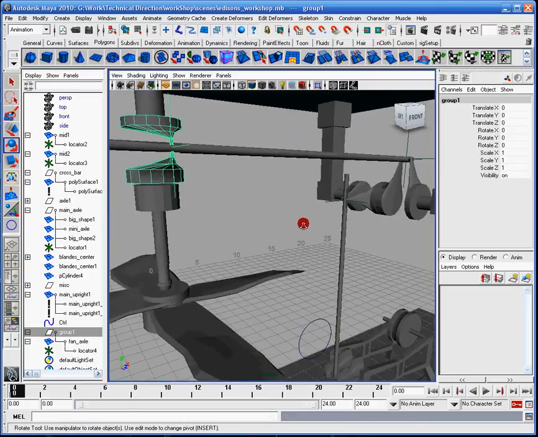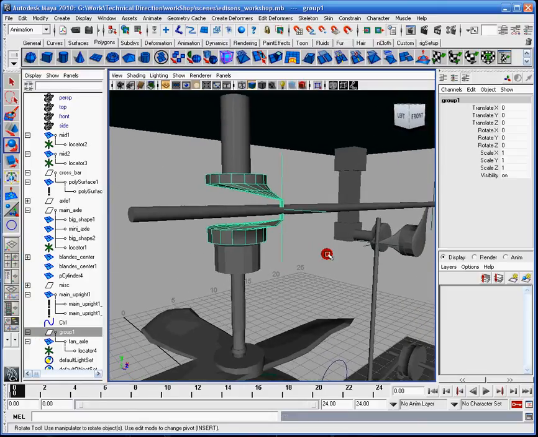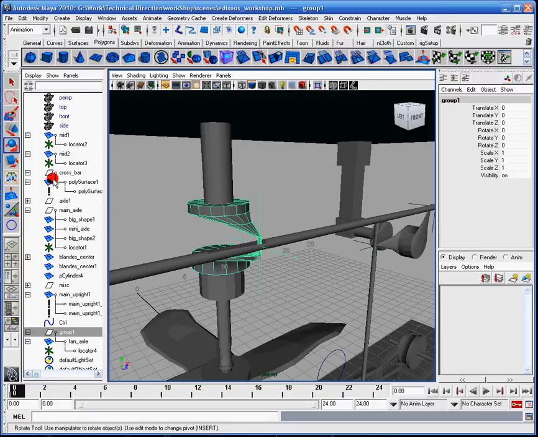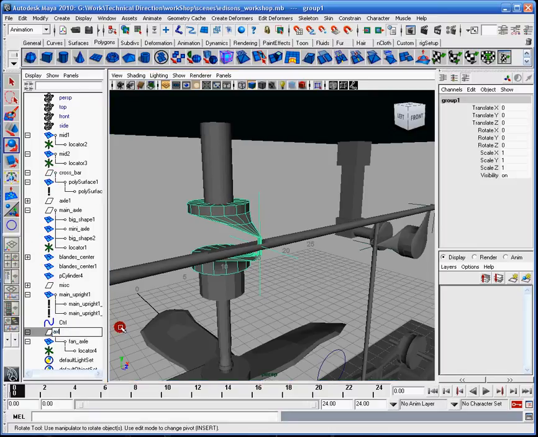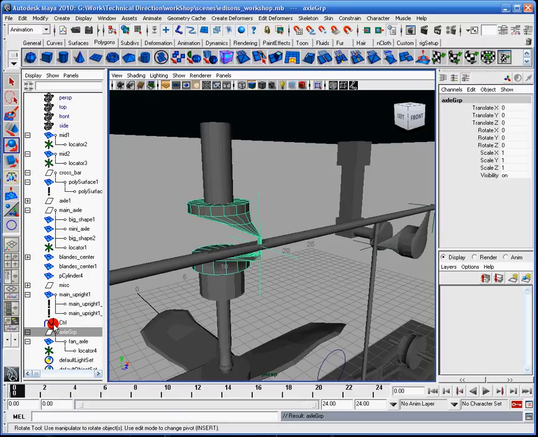Now I'll have to try this in multiple areas because it's been a while and I honestly don't remember which thing I should group. So now that I have this, I'll call this axle group, GRP for group.